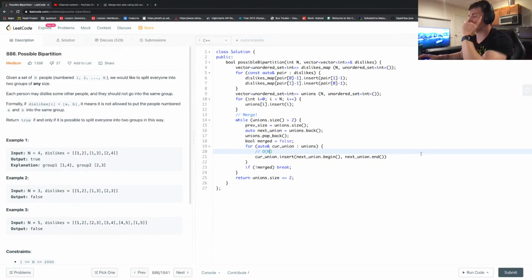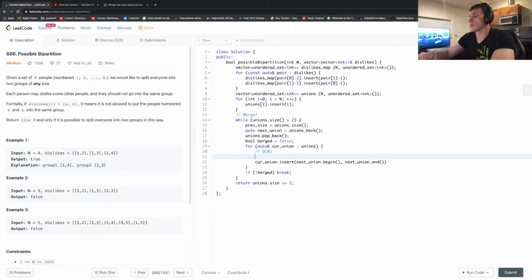Okay, so let's think about complexity further. Not right now. And then it should be if can merge, right? We should say next union, current union, and dislikes map.